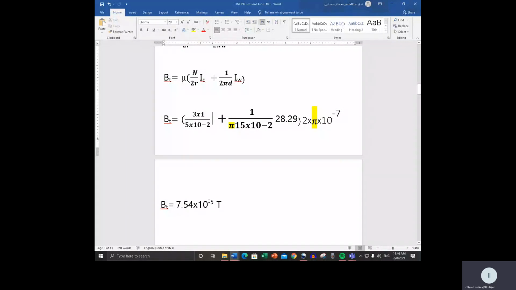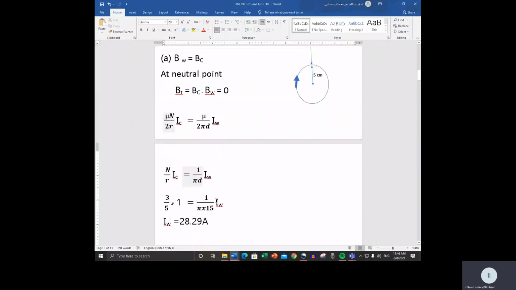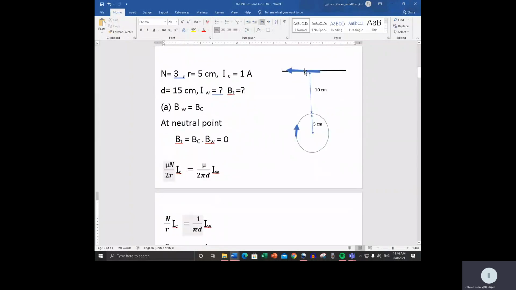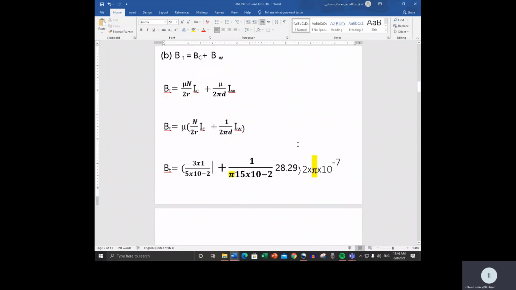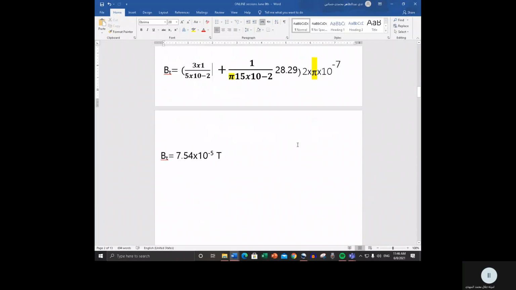All right. So as you see from this example, I integrated the two parts. One part is the magnetic flux density of a wire, the magnetic flux density of a coil or loop, and then we get the total of them if the currents are in the same direction and if the currents are in the opposite direction as well. Okay, let's talk about another example. Let's talk about number 6.